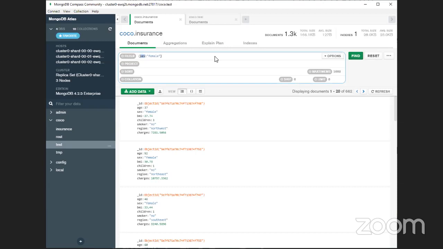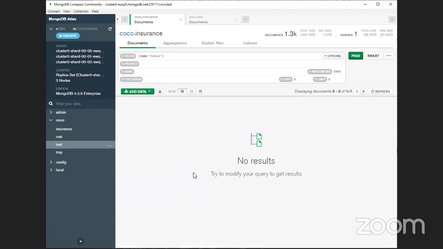And if we use some field that we don't have in the document, it will not give you an error. Let's test something called name. We don't have the name field in our document, but I put name in the filter. So you find, and then you will see there are no results. That's because none of our documents have a name field. When we're trying to filter our documents using this condition, the system will perform that. It will help you to find it. But after checking all the documents, it cannot find any document that satisfies this condition, so it returns no results. It will not return you an error, it just tells you there is no document that satisfies your filter condition, and that's it.